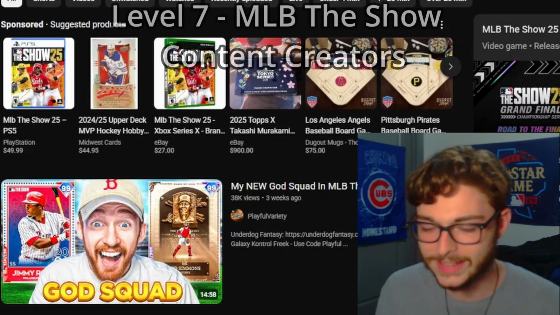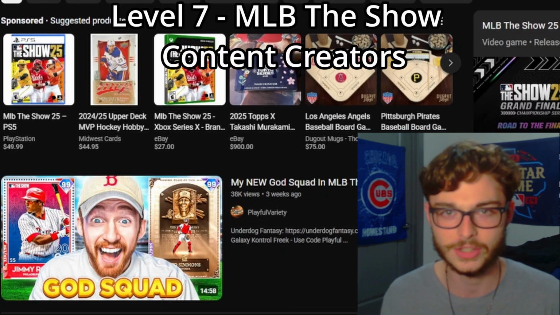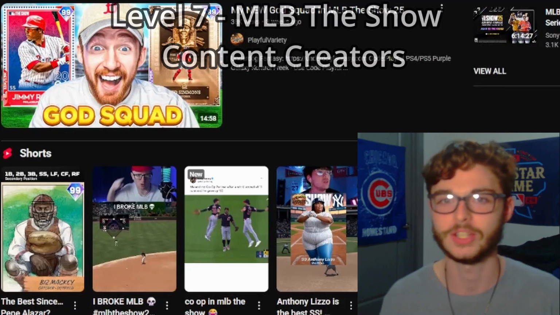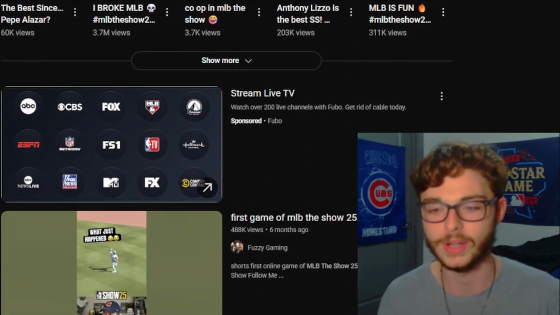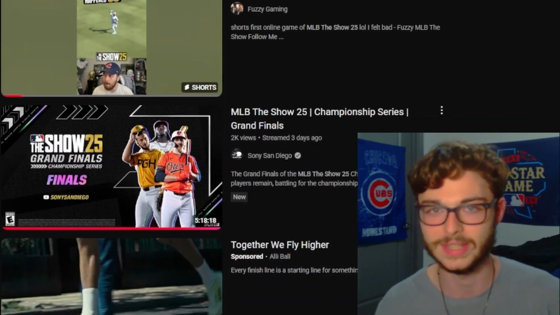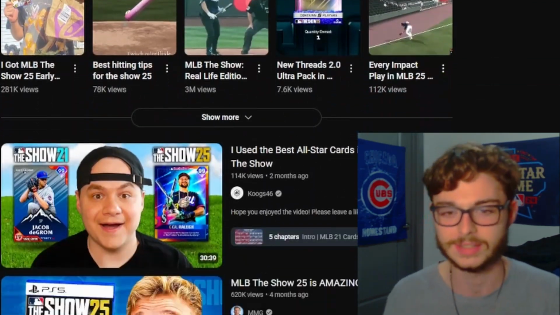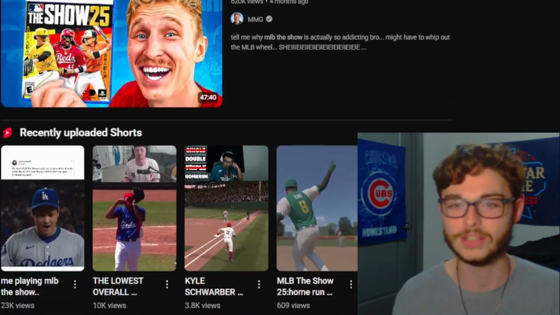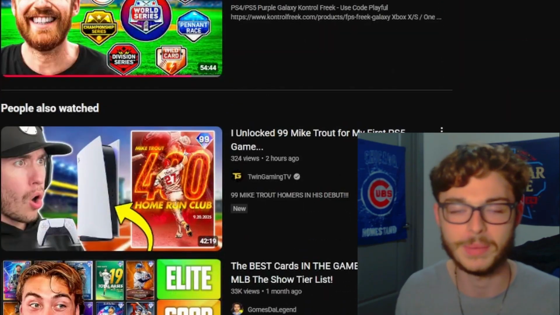And then finally, getting to level 7, it is going to be the Diamond Dynasty content creators, or honestly any MLB The Show content creator in general. These are the people that you think of when you think of MLB The Show, right? These are the people that get famous from playing these games. And there are a lot of creators out there being the most popular, like Cougs46. You got Kevin God out there who has some great gameplays, or you have guys like me that upload great MLB The Show and MLB videos.